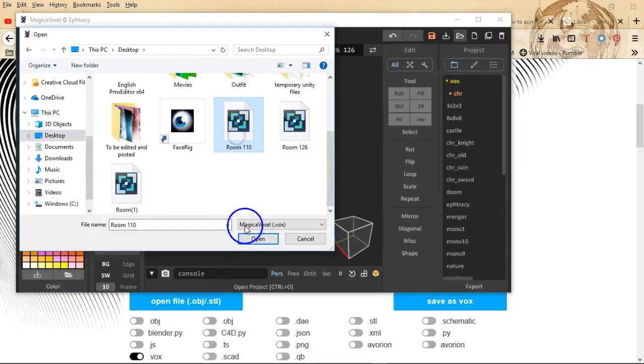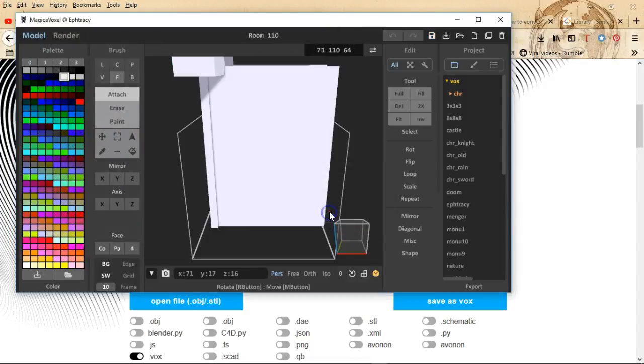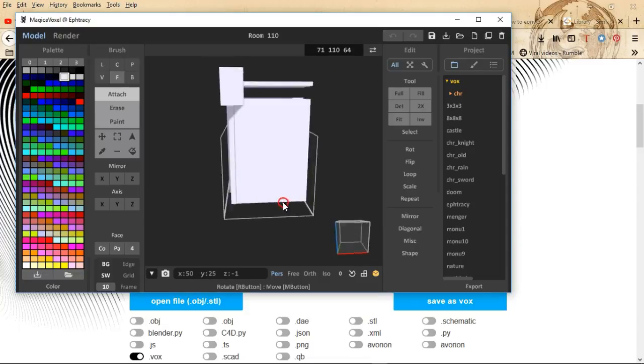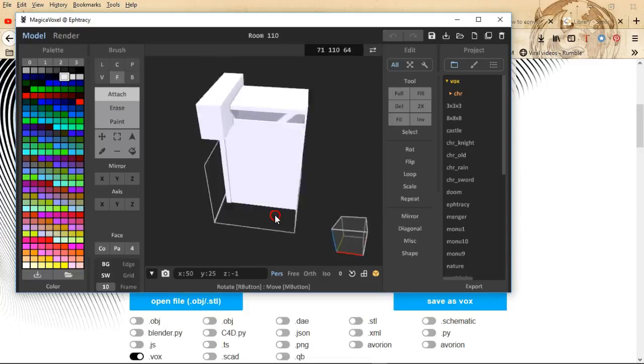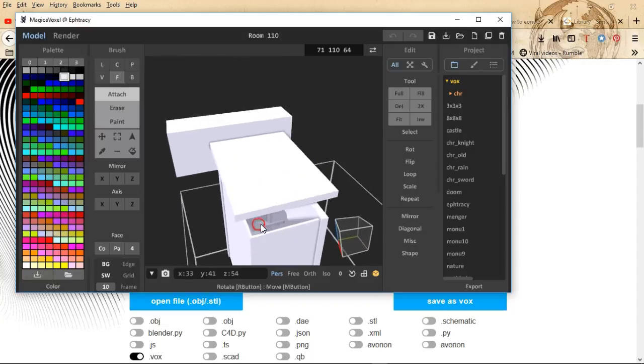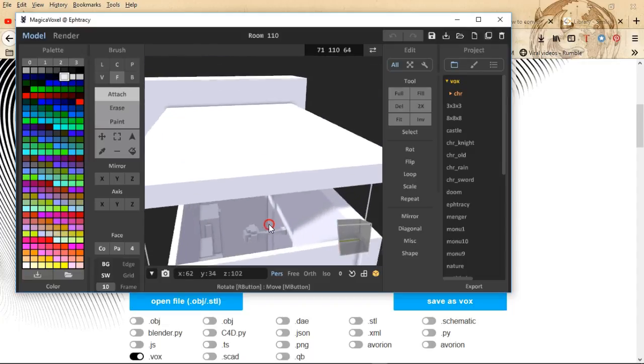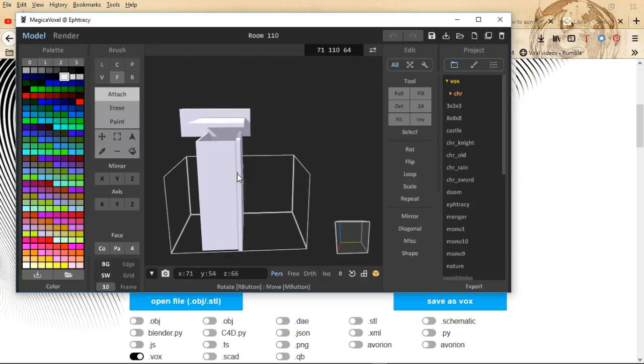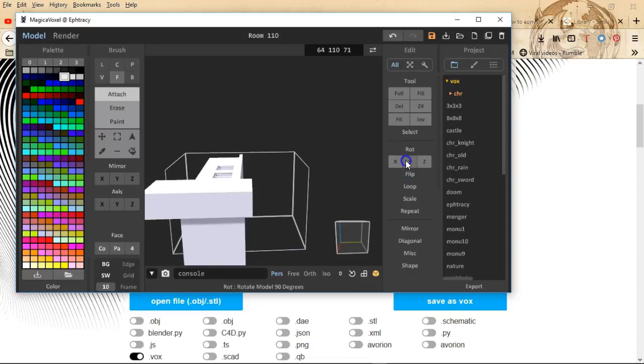We'll do 110 first, since it's the lower scale. Hit open, put no, and look at that, presto, it worked. So it was definitely the sizing that was crashing it. So you got to make sure you got the right sizes. So now what we're going to do is we're going to rotate. Let's rotate that bad boy and rotate it for a Y axis.